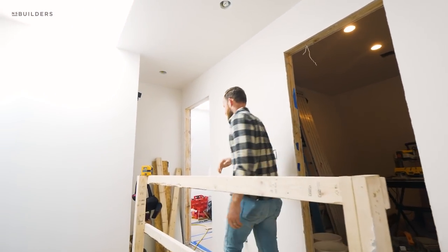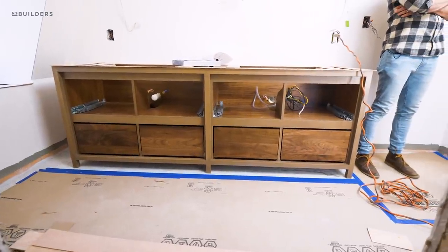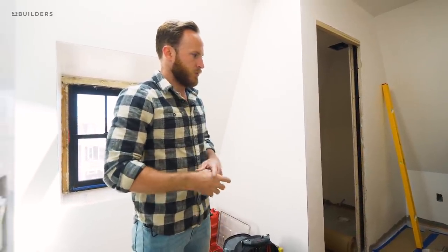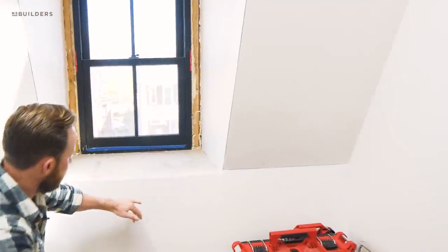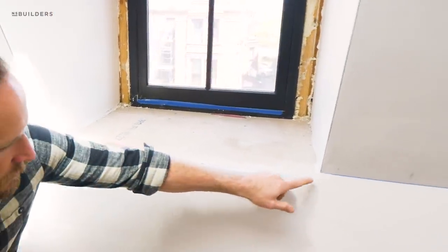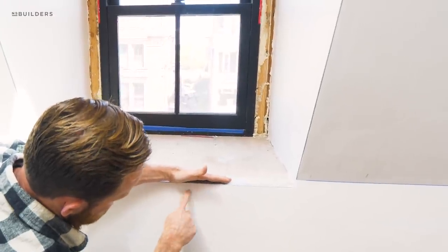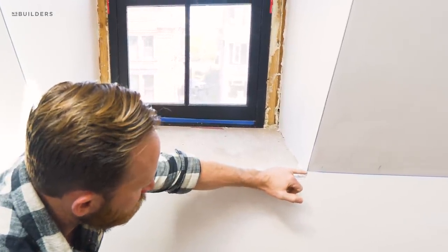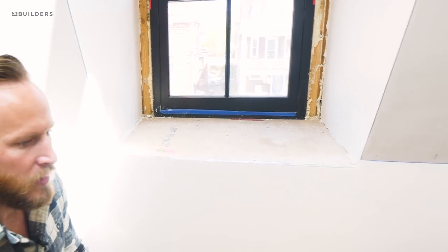Same skylight situation in here — another blue sky day. You guys remember the revealed episode we did on this vanity — it's now being installed now that we're beyond plaster. We got our tile floor installed, and the guys from Metropolitan are here doing our stone template. What he's working on right now is actually the window sill. Colby and his team have a stop bead set exactly 3 cm down from the seam, so when Metro installs the stone it sits down and you have a nice separation between plaster and stone — creating that intentional straight line. Top of stone will hit right here — a really intentional detail.